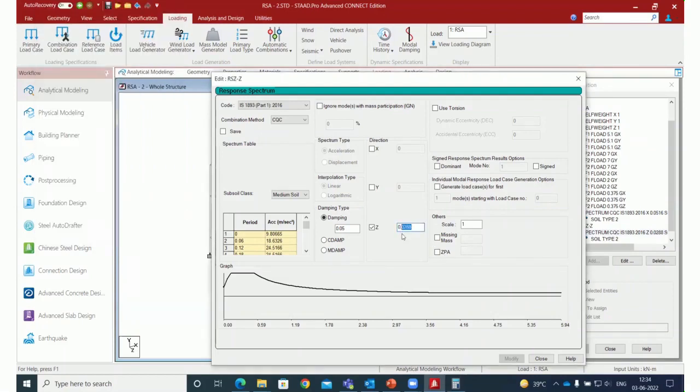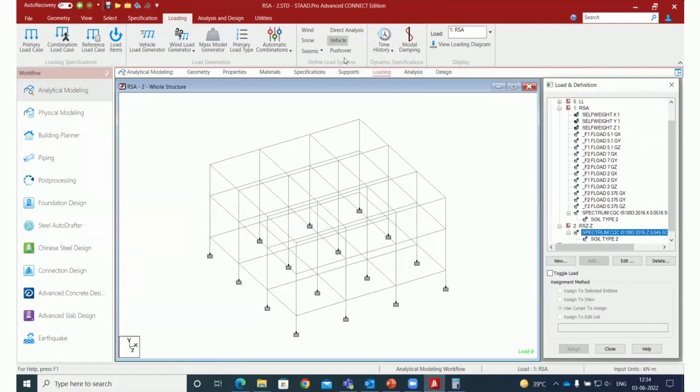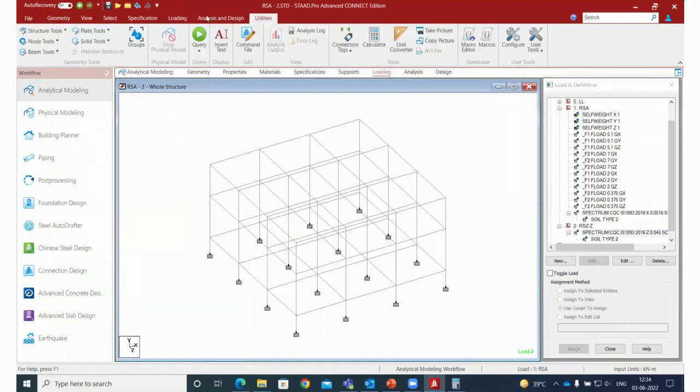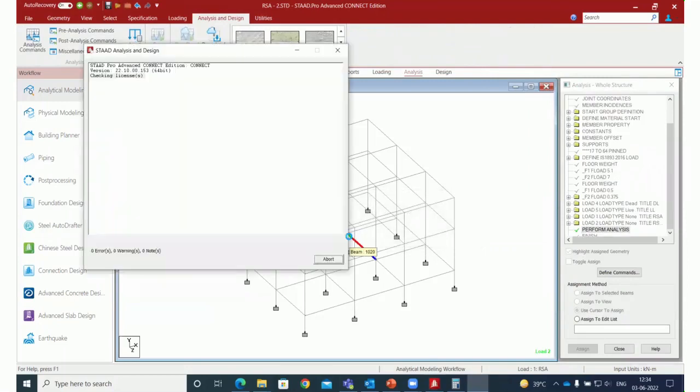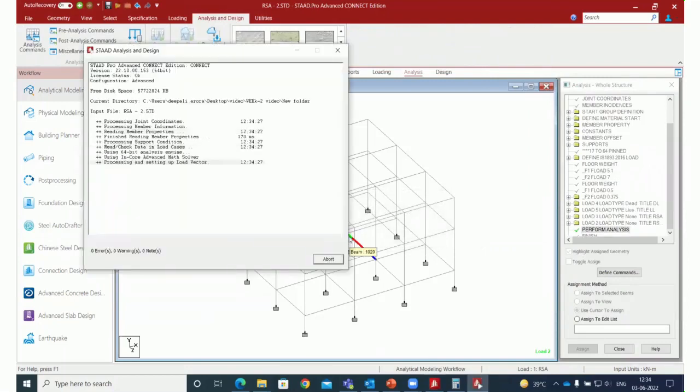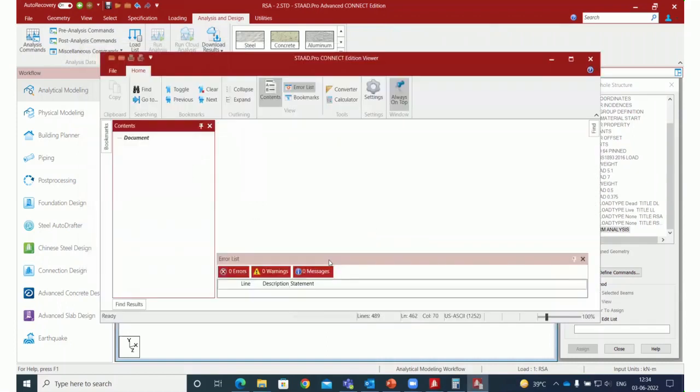So I'll write over here 0.045. Click on modify, close. Again, we will run the analysis. Analysis and design, run analysis, save. Again, click on view output file, done.